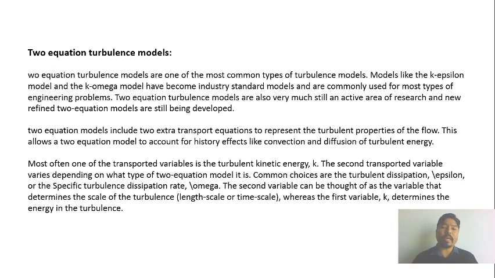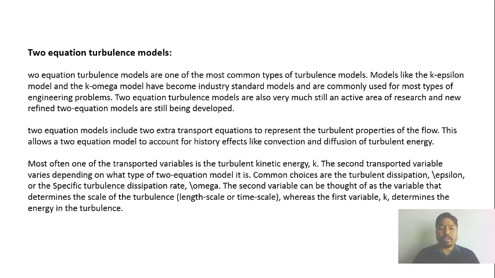So what do these two parameters mean, K and epsilon? These two parameters are available, that's why they are driving parameters, and that's why we are saying that this is a two equation turbulence model. Okay, now these two parameters are not properties of the fluid in any sense. These two are parameters from that particular flow region, where K is known as the turbulent kinetic energy, and epsilon is known as the rate of dissipation. Yes, dissipation rate, or specific dissipation rate, you can say.